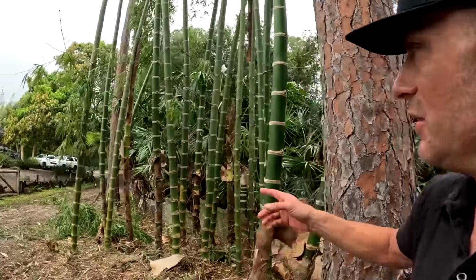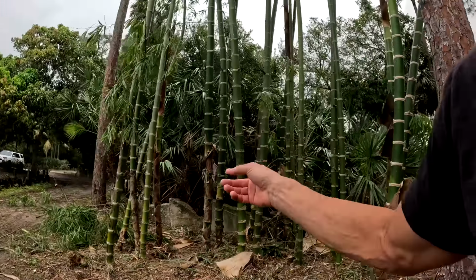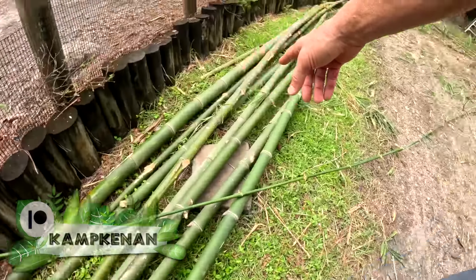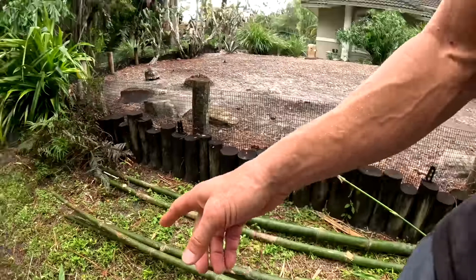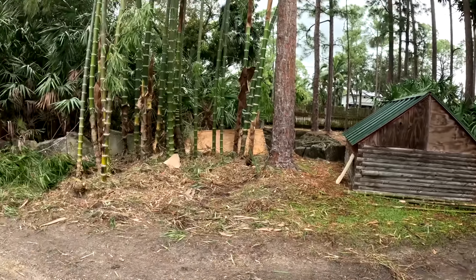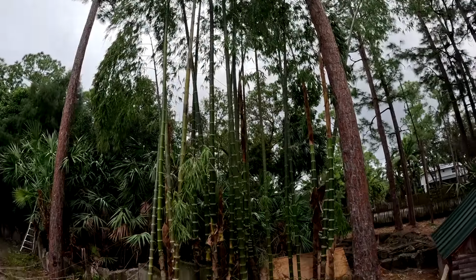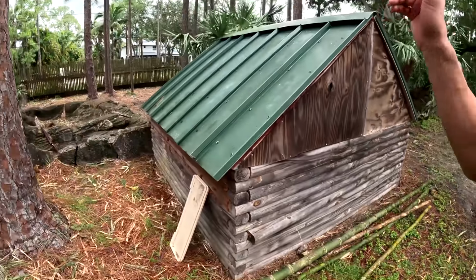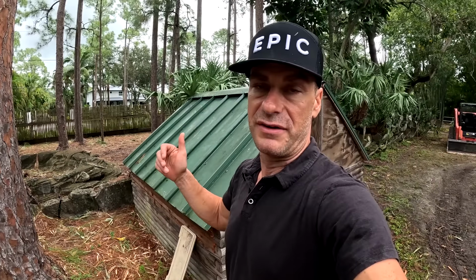For example, we got ourselves this giant bamboo. This is called Guapo bamboo, and it's a really cool bamboo because it can be used in construction applications. So what I've done is I've been going through here, just tearing it down, getting things thinned out. It looks really, really nice. Look at that. So cool. But the other part is I'm going to be able to use these canes, or poles rather, on the fence that actually got destroyed from when the tree came down on. A lot of the bamboo on there, the little pickets that I made got destroyed.